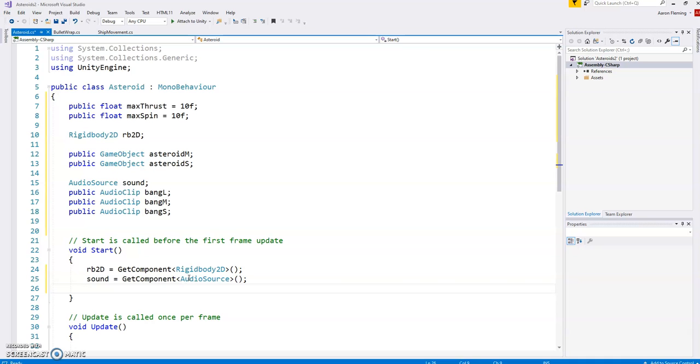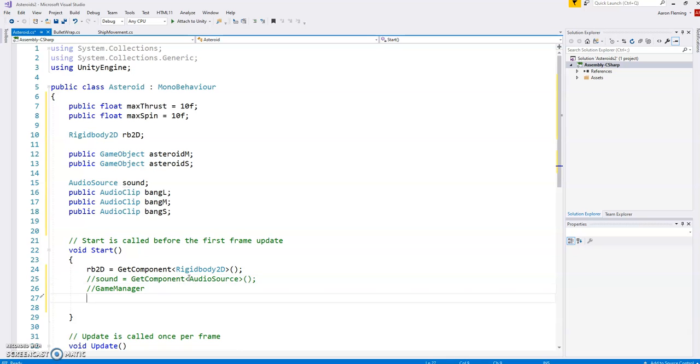We're going to have to find the game manager after, but we'll leave this at the start. So we'll leave a spot for the game manager here. Maybe I'll just put a little note: I'm going to have a game manager. Okay, that's the same thing up here. And in fact, while I'm at it too, I think we'll just leave the sound off. So I'm just going to put those as comments at the moment because I know I need to deal with those. Now what we're going to do is right at the start, give it some movement, okay?